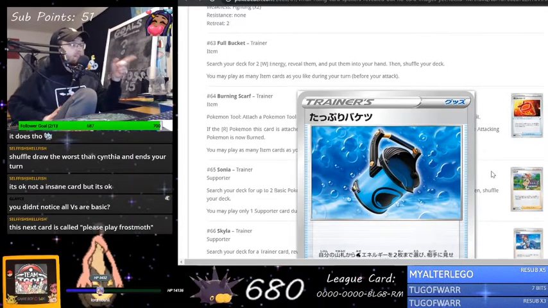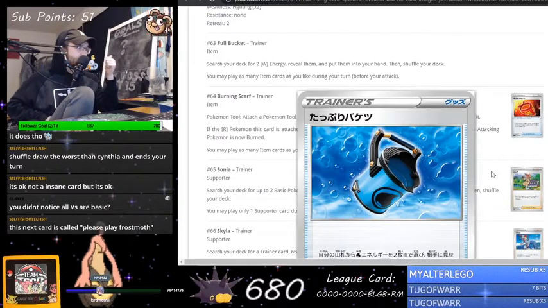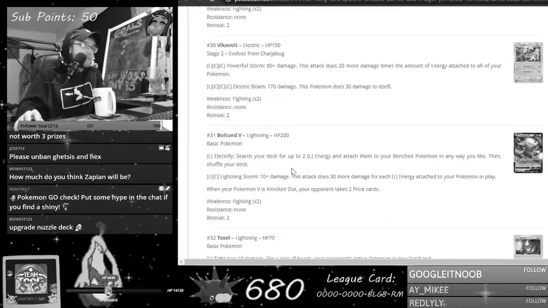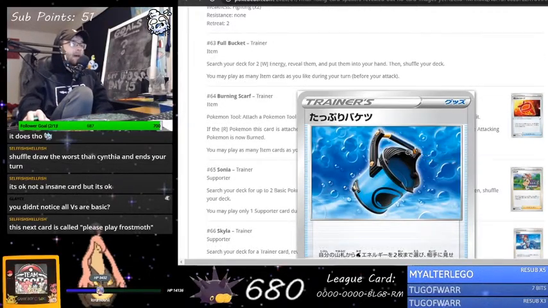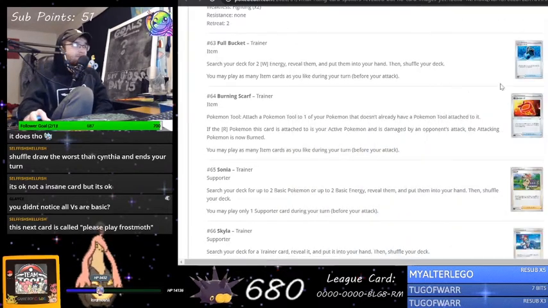I did notice, Glace, that all of the Vs are basics. I did notice that. I'm just kidding. I lied to you, Glace, because I guarantee at the beginning of this video, I'm pretty sure I said, don't worry about there not being a Yamper, because there was a Yamper in base set, so you can still play it. That's why you don't see a Yamper right before this, because there will be a Yamper available. I'm a big dumb butt. Anyways, back to this water bucket. Please play Frostmoth. That's a really good card. This is really good. It's an item card too.